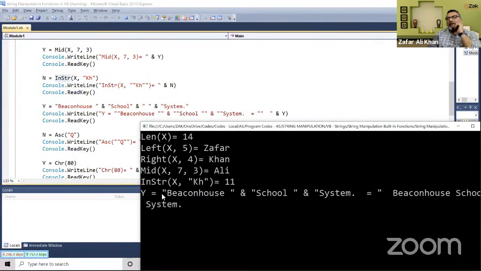When you like your quotation to be part of this string, as we all know a string is always put in quotation, and if you like your quotation to be shown inside the string itself, then you would have to put quotation twice. As this appears like quotation Beacon House space quotation, you would have to actually put double quotation twice.